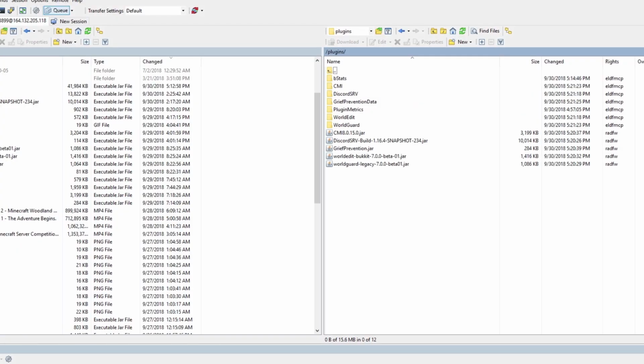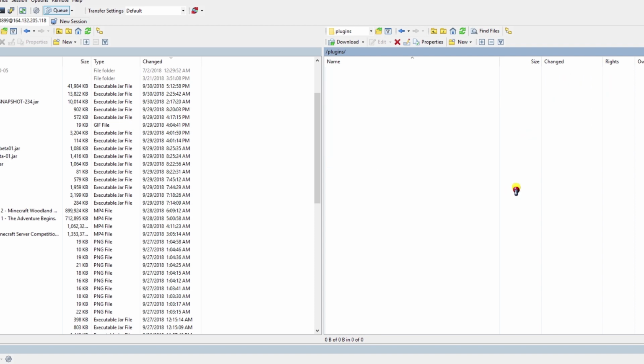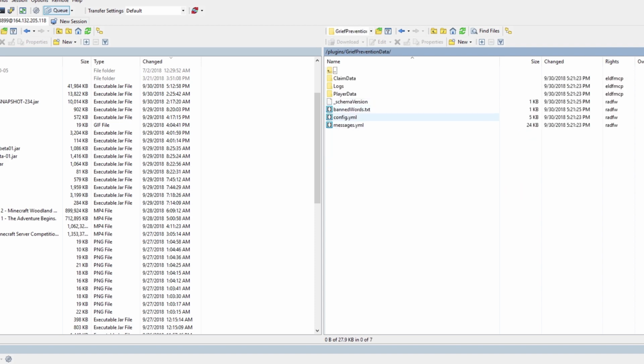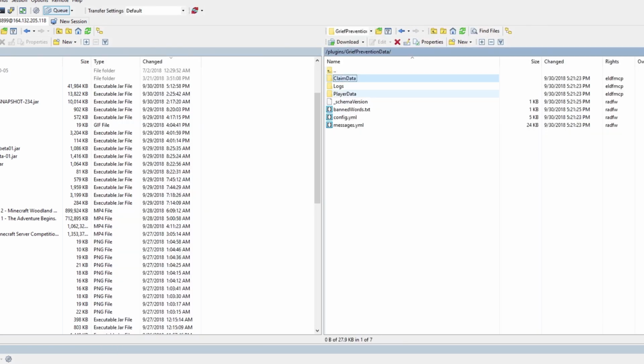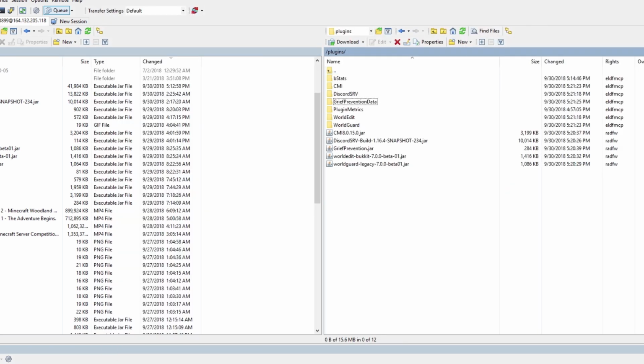Once the server's been restarted, you can go back into the FTP client and refresh, and you'll see that there are now a bunch of new folders for each one of those plugins, and you can select on those folders and get access to the various config files and change the settings and the stored data and all that. Again, I'm not going to go through all of these different settings, but you can see them all here.